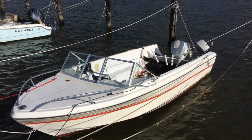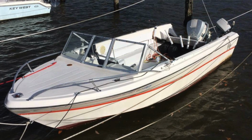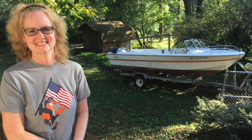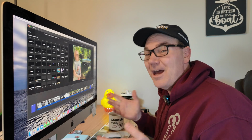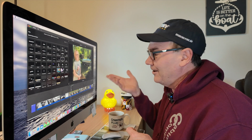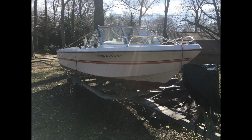Speak in my language. This boat sounded perfect. He had 20 photos. The price was less than $2,000. Had a trailer, 2 motors, and work had been done on it. And this guy had owned this boat for a long time. And next thing we know, it's in our yard. Now, the funny thing is, we didn't even have a tow hitch, and I had never towed anything before either. So we actually asked the seller if he could deliver it to our house. So there it is, sitting in the yard.